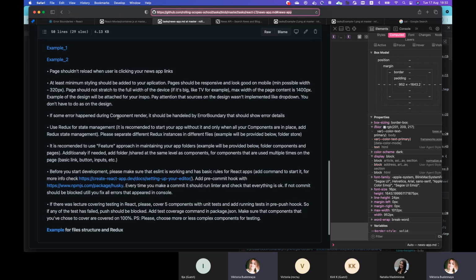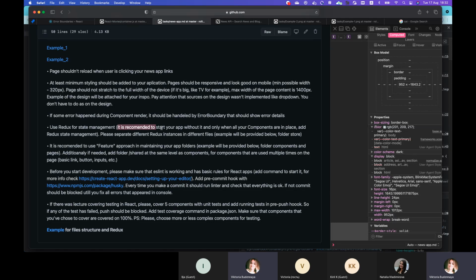If some error happened during component render, it should be handled by an error boundary. We've talked about it together, and it should show error details. Use Redux for state management. It is recommended to start your app without it. Maybe use some context or just pass props, and only when all of your components are in place, add Redux.